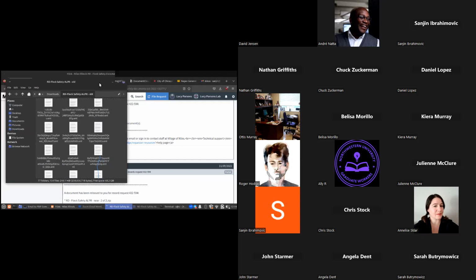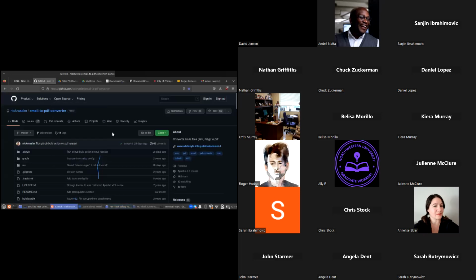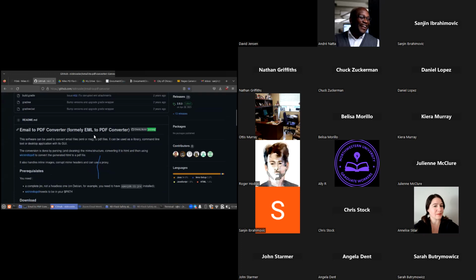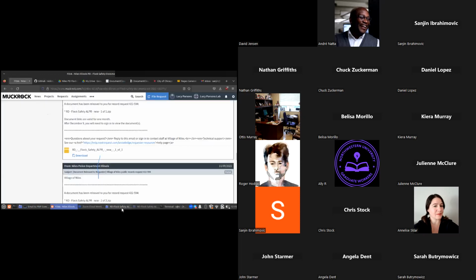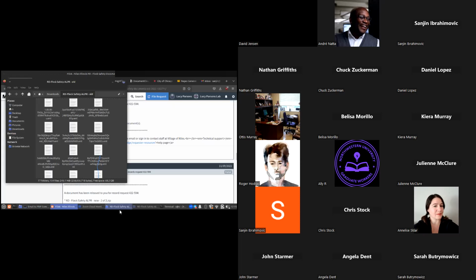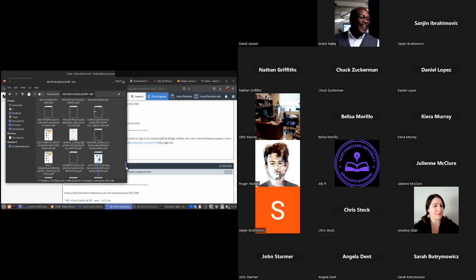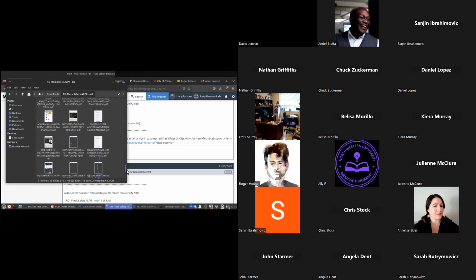One way that I've gone around doing that is converting these email files to PDFs and then uploading those respective PDFs to DocumentCloud. So you would use something like this, which is an email to PDF converter on GitHub. I plan on implementing an add-on to do this in an automated fashion for you, but I had to do that manually. At the bottom here, you'll see the PDFs that are produced for each email. And you can also extract the attachments from the email files.